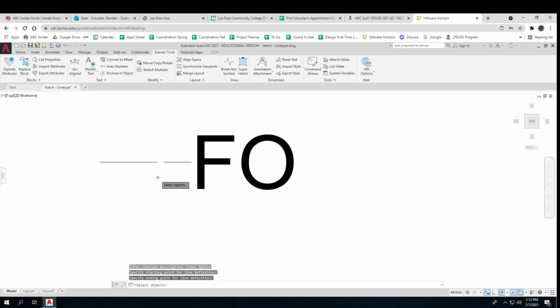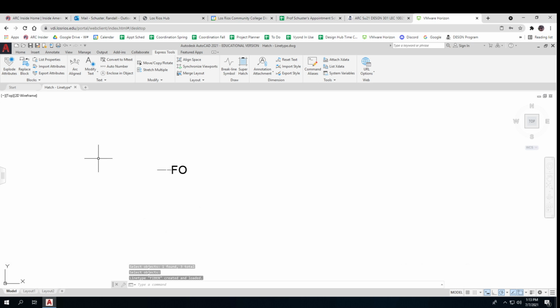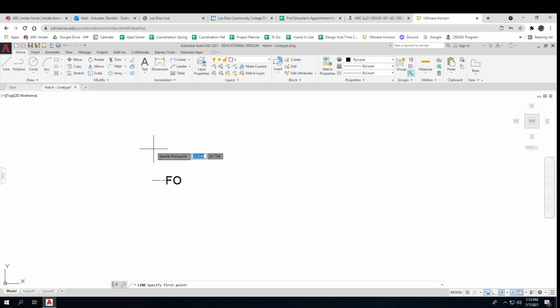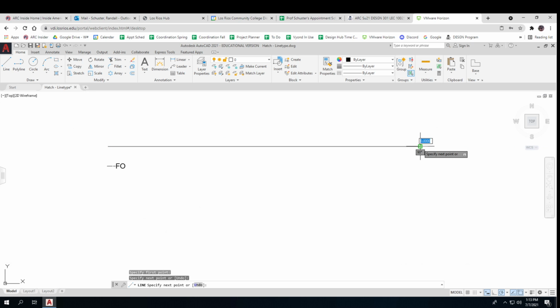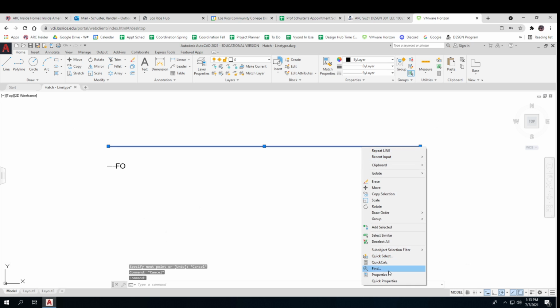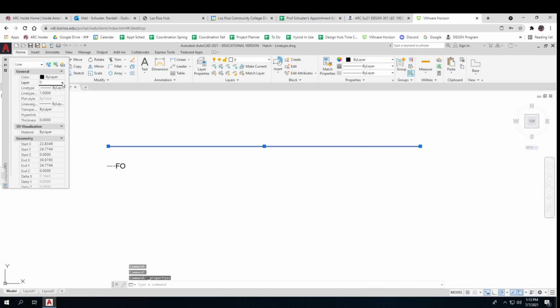And then I have to pick what's in it. Line 1, line 2, and my text. And it's been created. So now let me draw a line and I'll change it to fiber optic. I can make a layer called fiber optic if I want. Let me just do that. And we know how to click on it, right click, go to properties, and change the layer. Oops, sorry, change the line type. There it is. Oh, is that so cool?